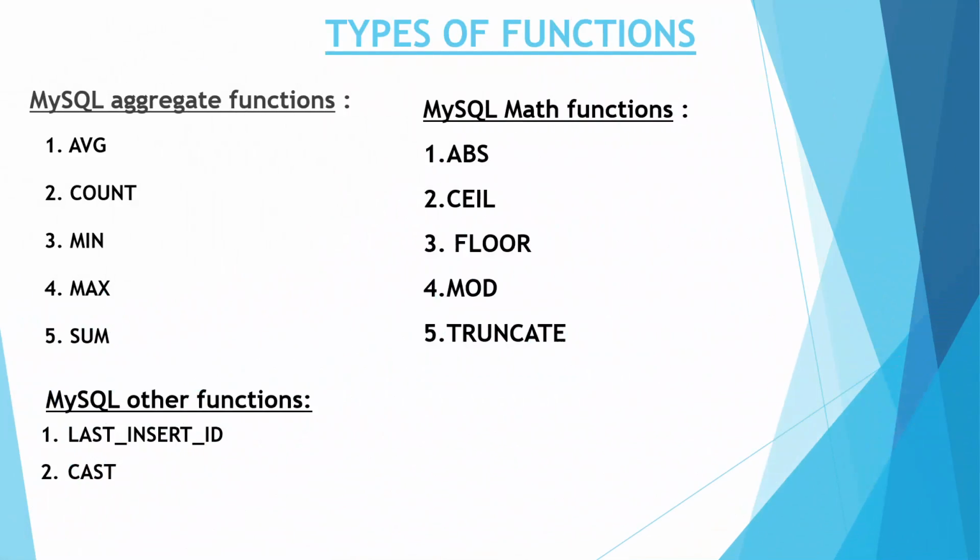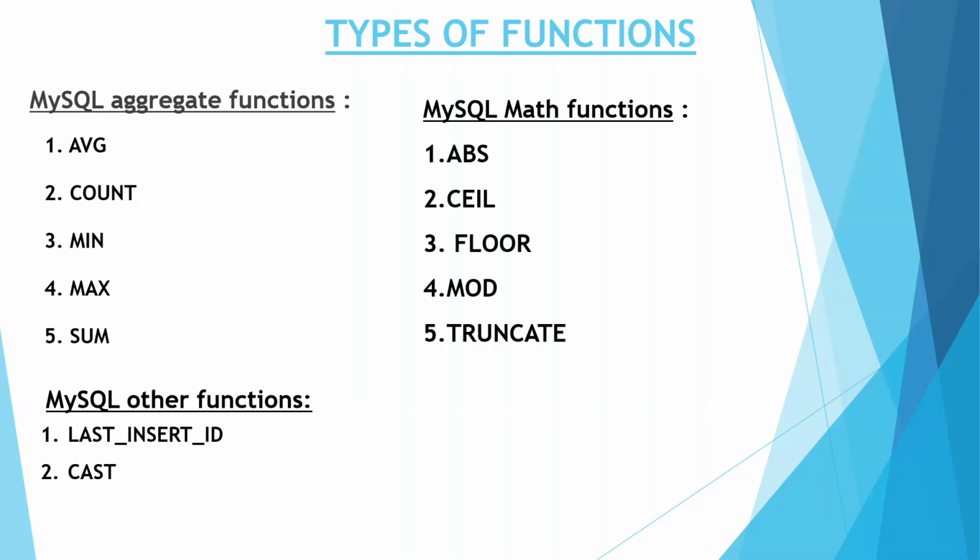Now let's discuss some of the functions which are used by MySQL for performing its applications. The functions that I am going to explain are all inbuilt. That is, these functions are inbuilt in MySQL itself. Now the first one is MySQL aggregate functions. Some of the MySQL aggregate functions are average, count, min, max, sum. Average is used to find the average of all the records which are stored in the database, and count is to find out how many records are stored. Min is to find the minimum value in the records, and max is to find the maximum value, and sum is to find the summation of all the records.